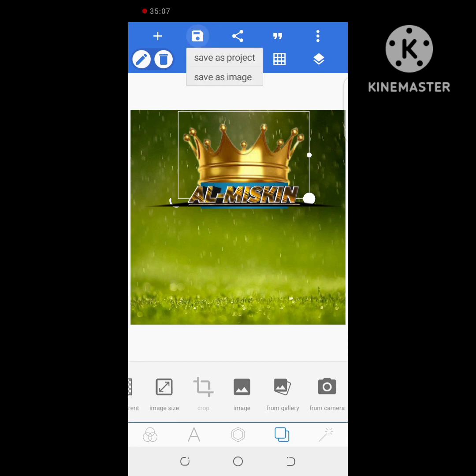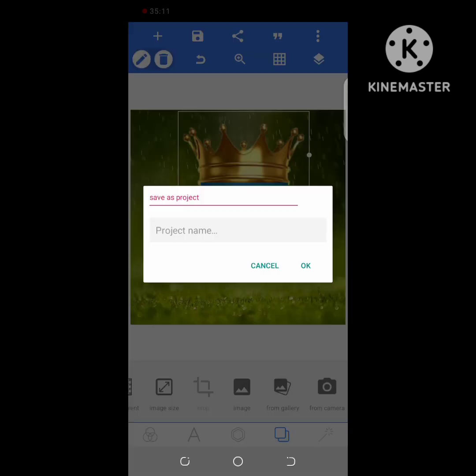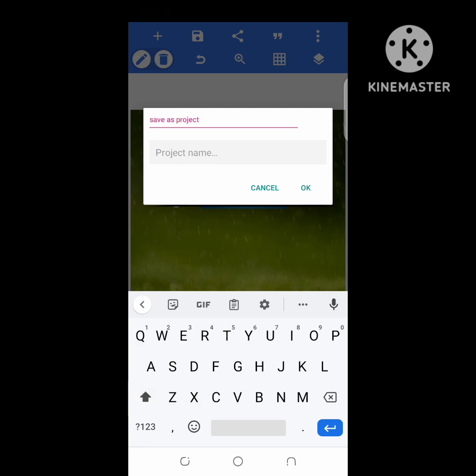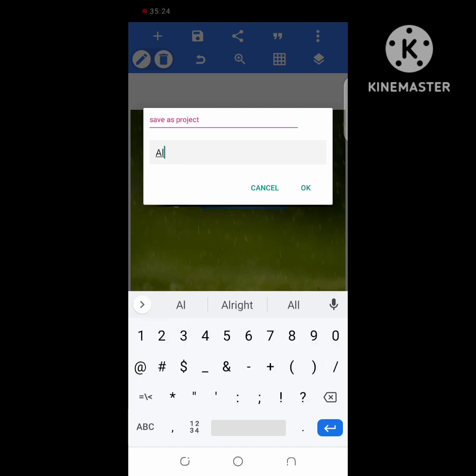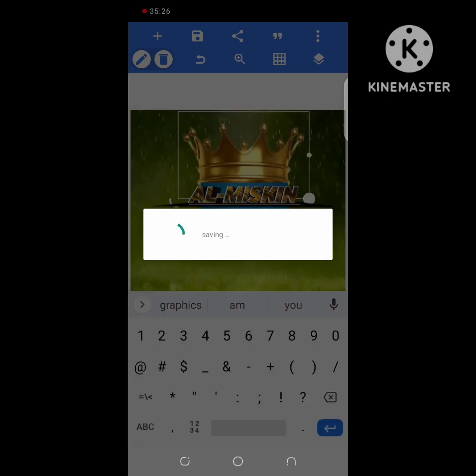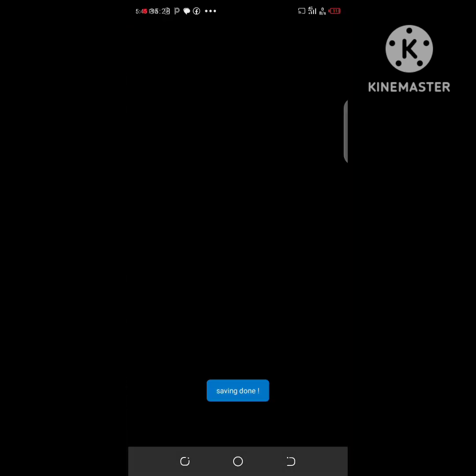So here I've explained it earlier where you can save as project. Save it as project. Just type project name. Let me just say the person that you can use the name of it that has the project. Let me just say AL-MISKIN. AL-MISKIN knows this project. Let me just save it as AL-MISKIN. I do it like that. Save it. Just allow it.